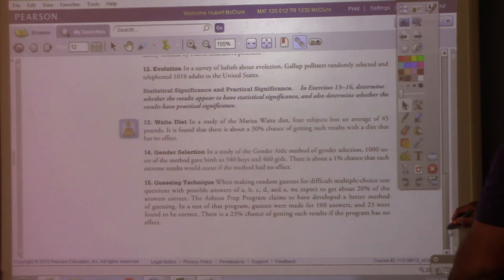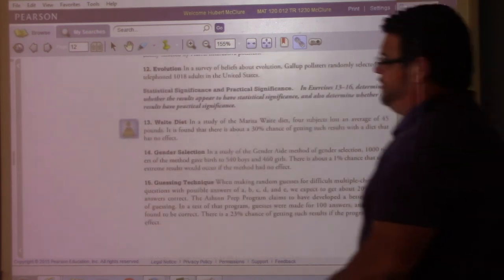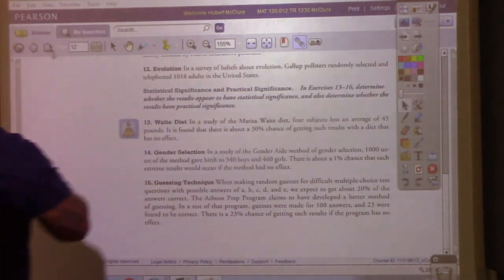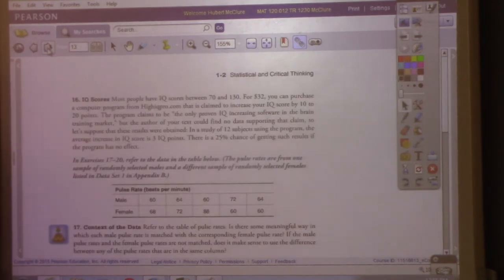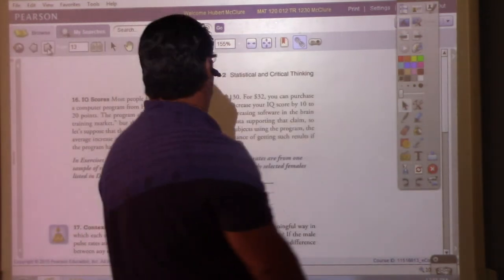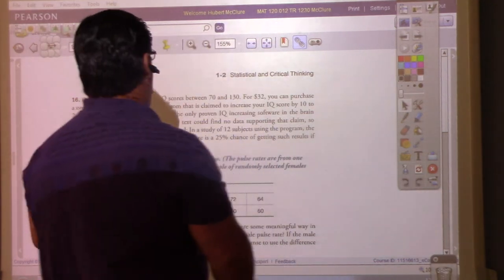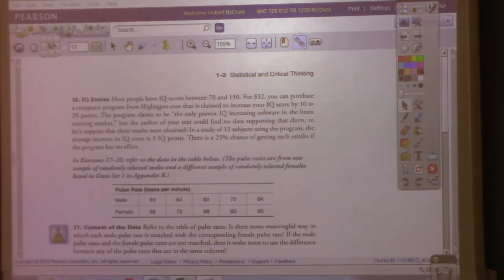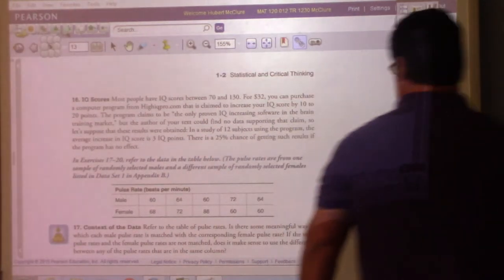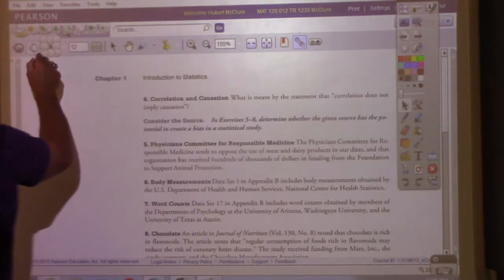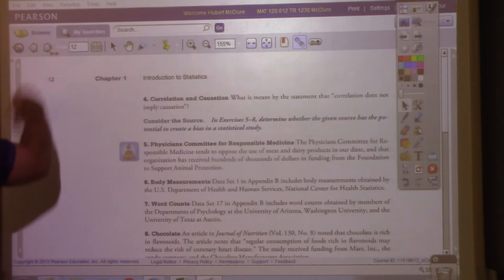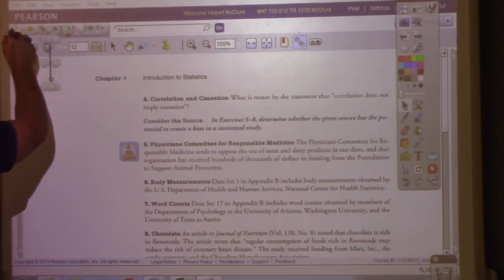We will go back to correlation before chapter 3 is over with. Just bear with me. I thought they put it... We've been reviewing another book, and I think I got it mixed up with the other book. I think this is homework in the book. Bypass this. No, it's not. Is it? Yeah, 1.2, or does 1.2 start on this page? Nope. I guess we're in 1.2. Oh, whatever. Go away.